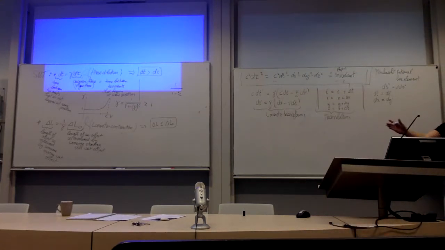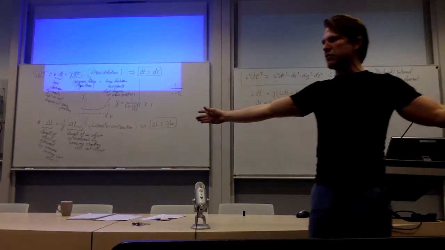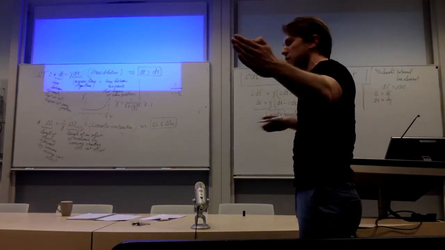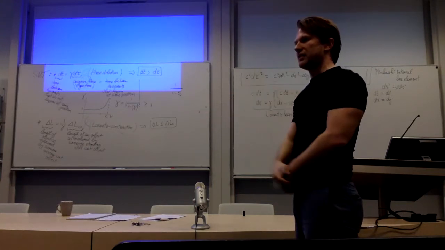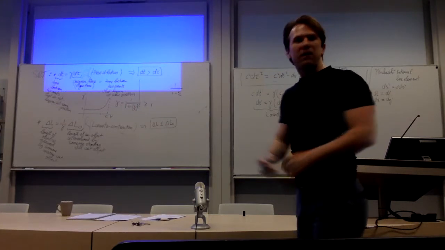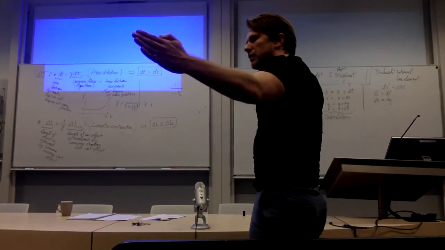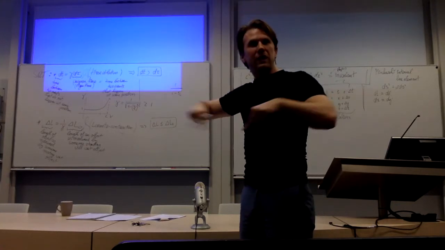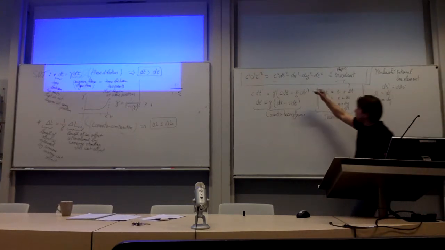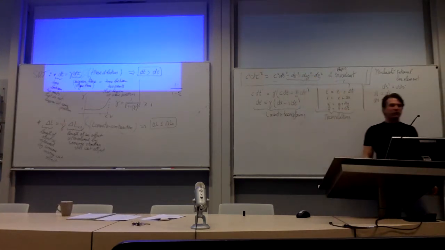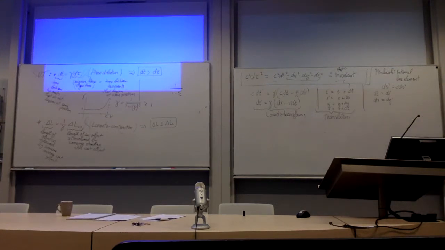Now, in this particular case, I rotated by exactly 90 degrees. You don't have to rotate by exactly 90 degrees. You can also rotate by, here's my x direction, 45 degrees. My cup of coffee is now a little bit in x direction, a little bit in y direction. Has the distance to my cup of coffee changed? The actual distance, no. So apparently you can rotate as much as you want and still always have the same distance to your cup of coffee. Now if you look closely, you will see that you recognize that this part is just Pythagoras theorem, isn't it? Gives you the distance to your cup of coffee.